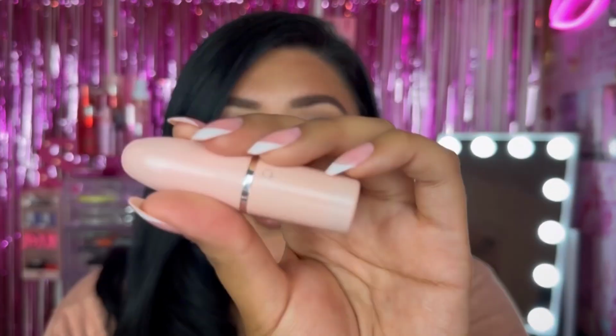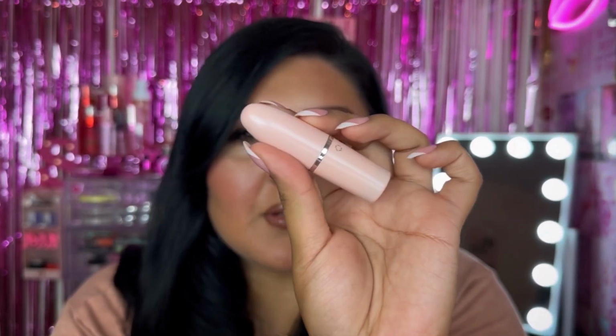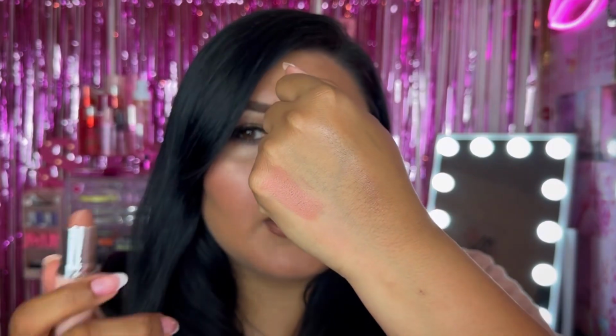Since we are on the topic of lips, let's talk about a lipstick favorite from Beauty Creations. We have a couple other Beauty Creations favorites as well as e.l.f. and some City Color. Literally, this lipstick is so good, and it was part of their Murillo Twins collection, and it is the lipstick in Brie Brie. Really love the lipstick packaging, so cute, nice little bullet, gives me MAC vibes. It did used to say the name of the collaboration, but since I use it so much and it's a little old, it kind of rubbed off. But again, this one here is in Brie Brie, and it's the most beautiful nude moment. It is so nice, and it's like a peachy kind of vibe as well. So there's the shade Brie Brie.